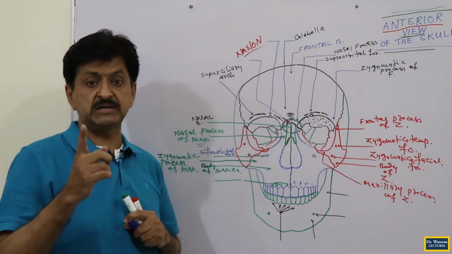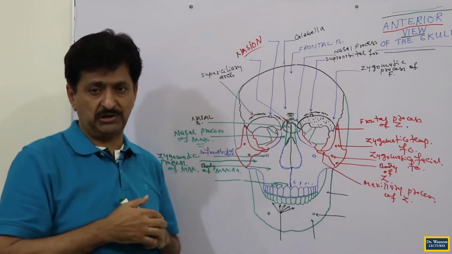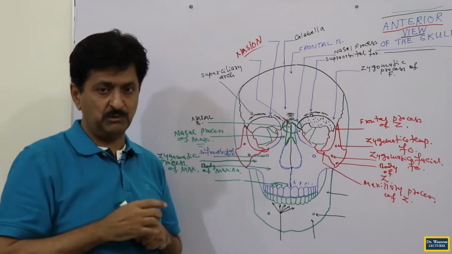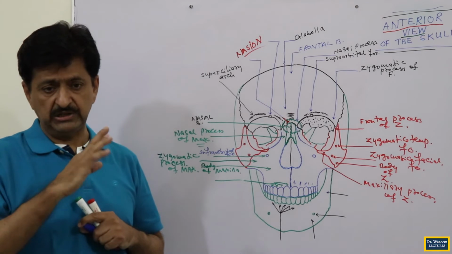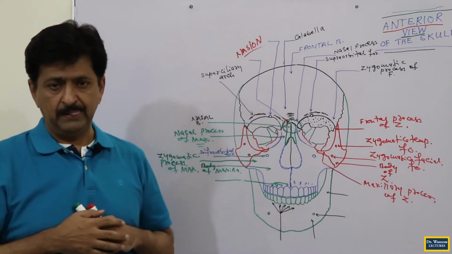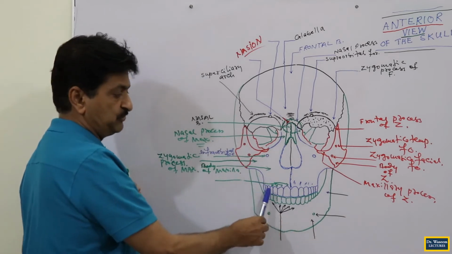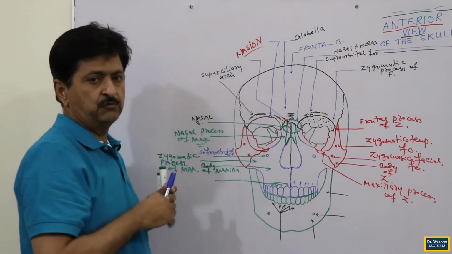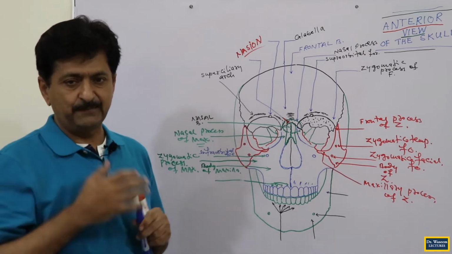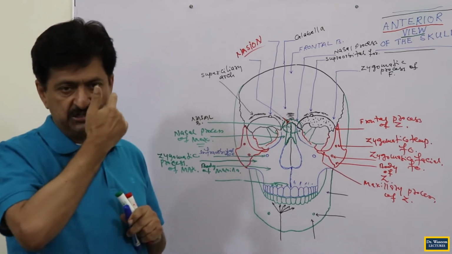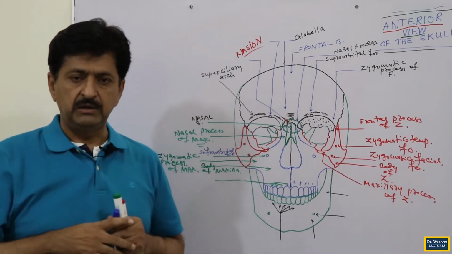A healthy periodontal ligament will not allow the tooth to move in the socket. Once the tooth starts moving in the socket, it means the periodontal ligament has been weakened, and one day you see that it will fall. So these are the alveolar processes, and they will house the teeth. You say maxillary teeth, 8 from one side, 8 from the other side, and the jaw has been completed. The upper jaw is formed by the paired maxillary bones.